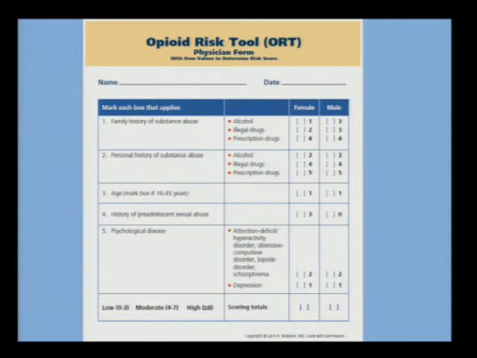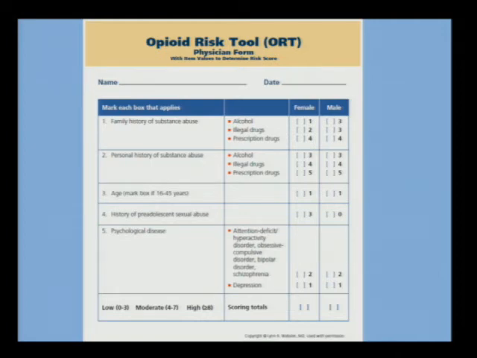This is one tool that I really like, partly because it's simple. It's pretty easy to administer during a busy clinic. It has only 5 questions with some subcategories. The other reason I like it is it's not necessarily one that the patient has to answer. You can pull most of this information from their social history or from outside medical records. So it might be a little less easy for the patient to just go down the list and answer the appropriate questions. If you do want to give them the questionnaire, it looks just like this without the little grading score out to the side.